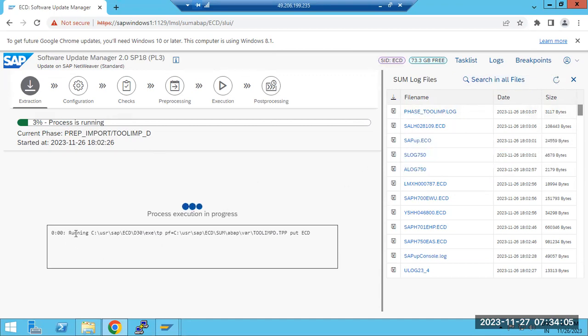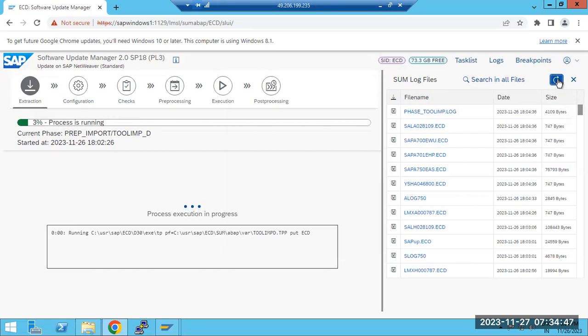Now what is happening here? You can see in the execution bar that it is running, and we are in the first phase. There are six roadmap steps or phases. We are in the first phase, the extraction phase, where it just does the consistency check. All the patches will be scanned and extracted, then the kernel is moved to the shadow, and it starts the shadow preparation activities. Then it checks the consistency of everything. That is the main thing here.